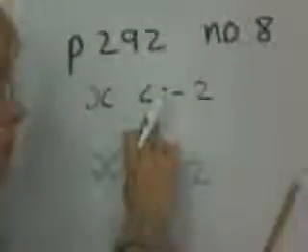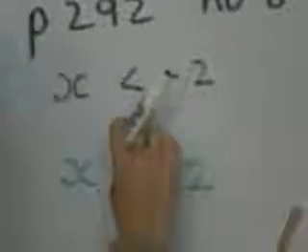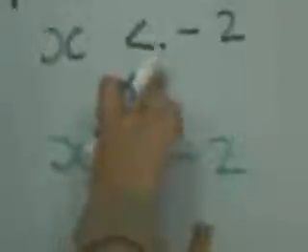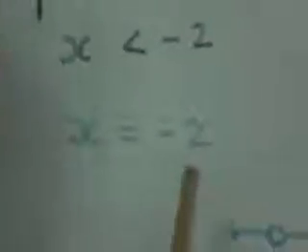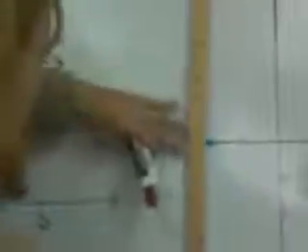Before I write the line, I'm going to quickly go back to my inequality and see what that sign says. That sign is a smaller than sign, which means that if this was on a number line, I'm going to quickly draw a number line, there's 0, there's minus 2. It would have been an empty circle, and that would mean that the circle is not included in the solution. So this sign, without the equal sign, means that the line itself is not included in the solution. And so instead of a solid line, I'm going to draw a dotted line.